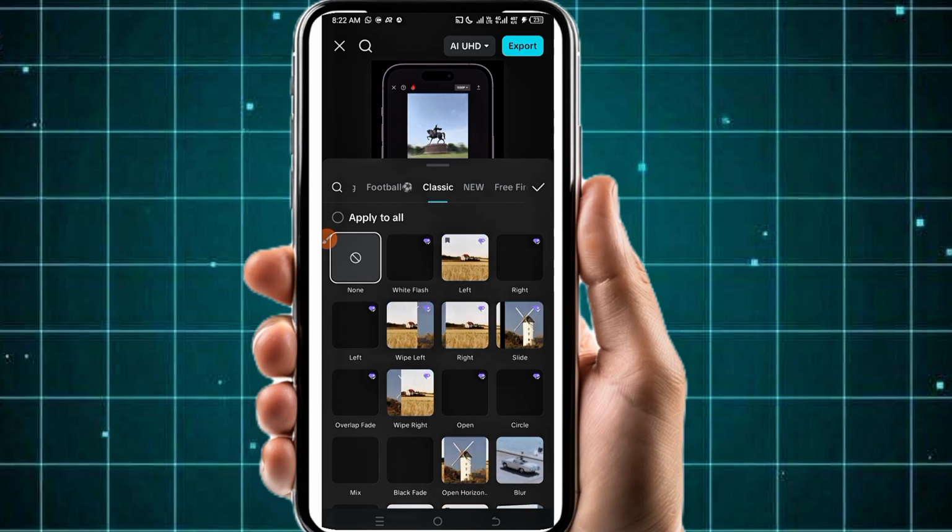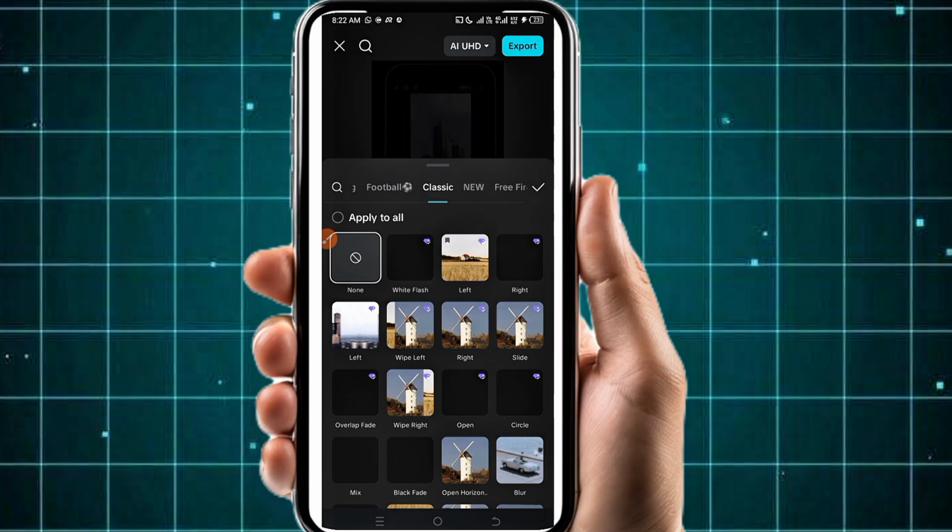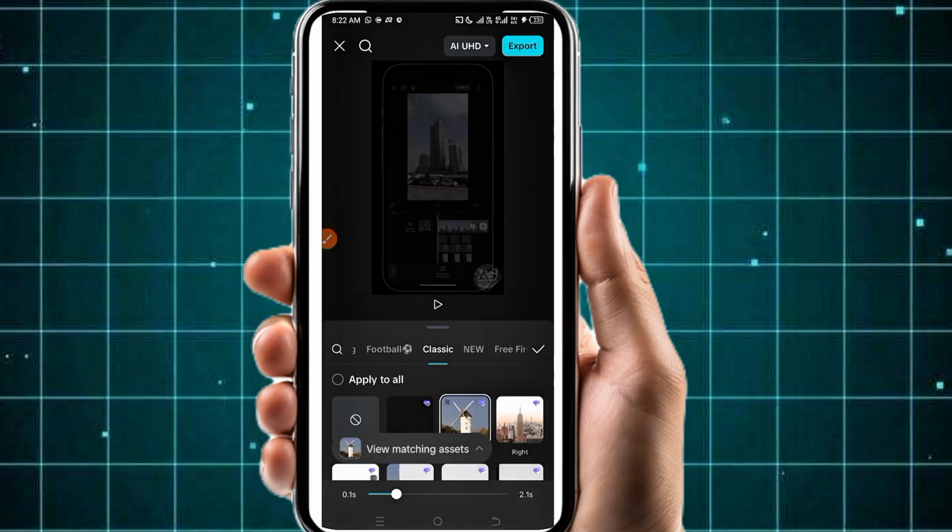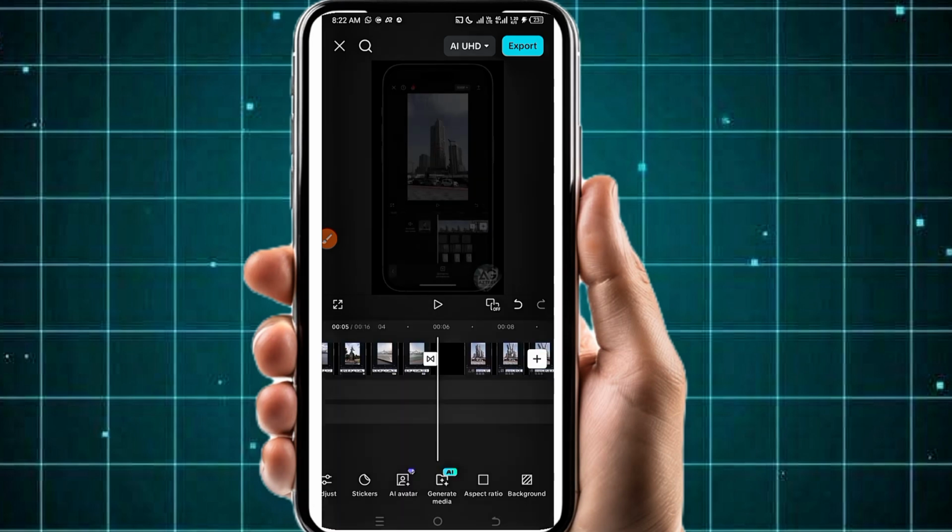Now let's assume I want to click on left, for instance. Let's select left. Left means that the video will transition from the first to the second by swiping to the left. If I select right, the next clip will slide to the right. You understand? Then, if you have selected a particular one, there is this timer button on the video here. This is where you can select how fast or how slow the transition will be. I usually use 0.5, so you just drag it to 0.5. 0.5 is okay. Then click on the check mark button here.